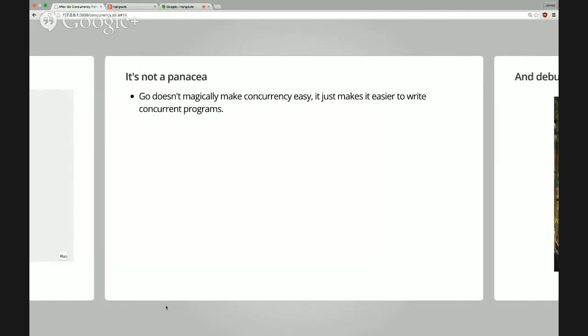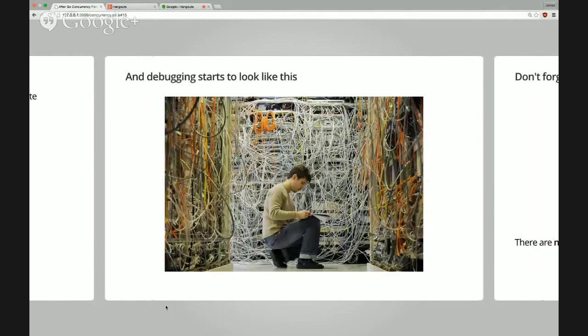And you end up with deadlocks, and everything you're trying to get away from with the old style of free-running threads and mutexes comes right back again, because you're not solving the problem, you're just calling it something else. You're calling it channels and select and Go routines. And debugging still will look like this. You have a big tangled mess, and when you have Go routines talking to Go routines over channels, interdependent on one another, you're going to end up with deadlocks if you don't have an organized plan going in.